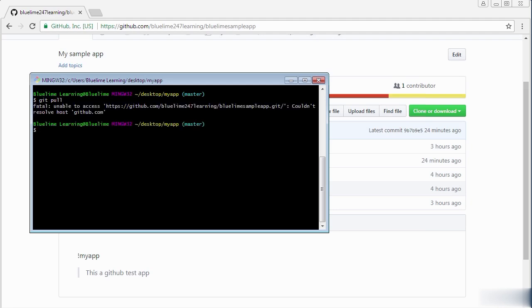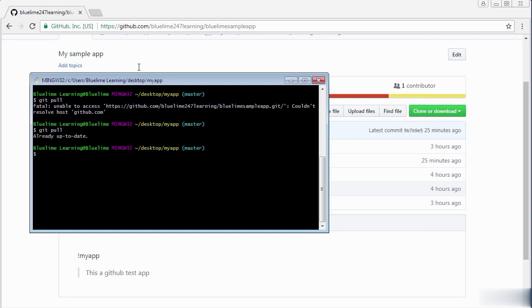Okay, it's telling me I seem to have had something wrong with my internet connection, so I had an issue with the pull. I'm going to try the command again, git pull. Hopefully it should be able to contact the remote repository.